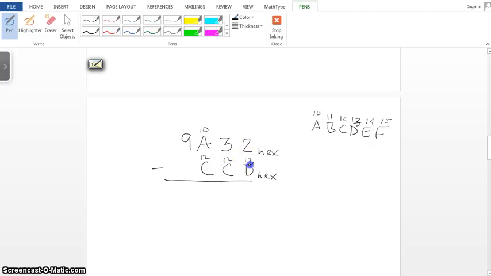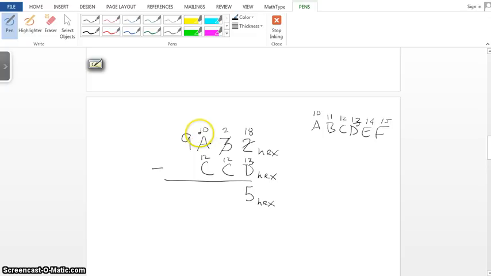Alright, I'm subtracting. Can't take 13 away from 2. I can borrow from this 3 though, it becomes a 2. Carried 16 back here is 18. Right, remember when you borrow, you're always taking 1 away from it, which is fine, but then what you carry back is your base. Here we're in base 16, so you add the 16 to the 2 and you get 18. 18 minus 13 is a 5. That's okay. Let's go ahead and put our hex there.